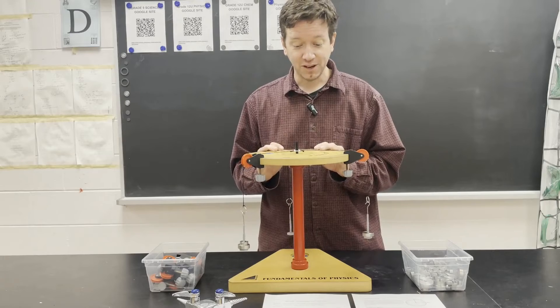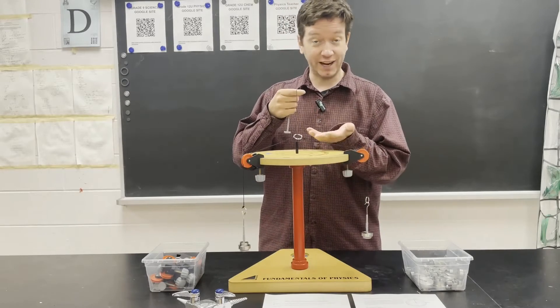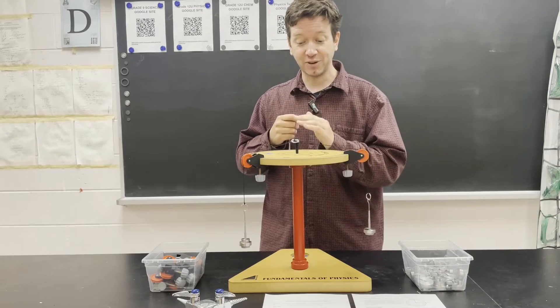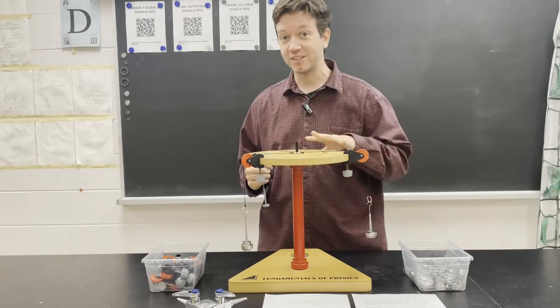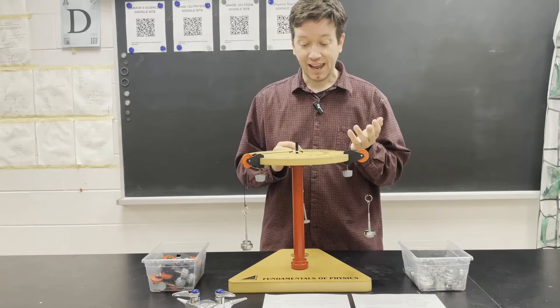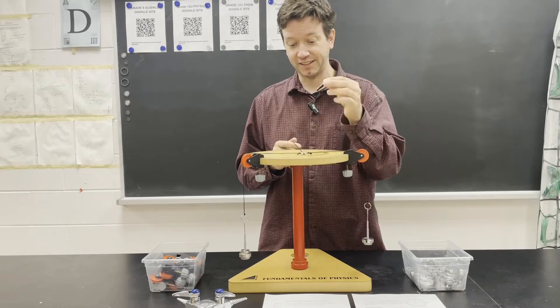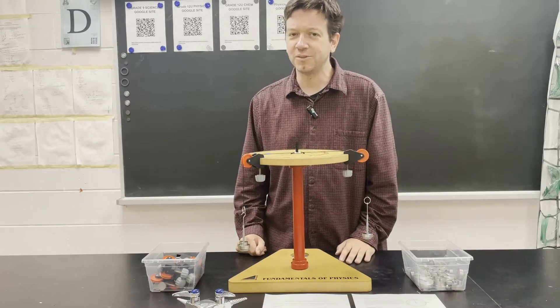What we're going to do is figure out what force or what weight do I need to add to the third string and where do I need to add it so that the whole system is in equilibrium and would essentially not move if I removed the spike. So let's see how we would do that mathematically.